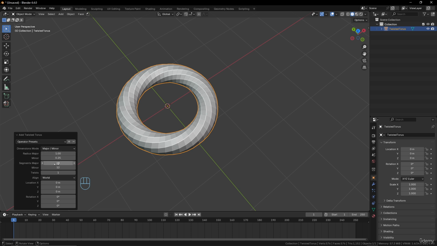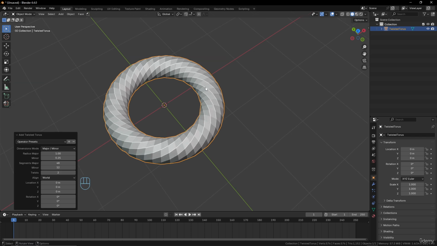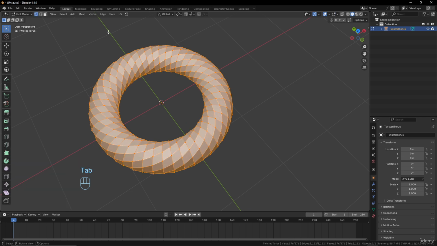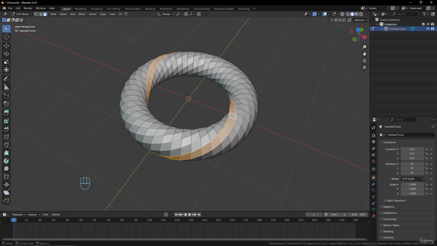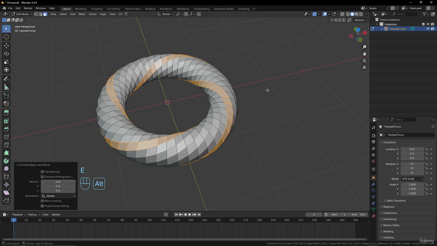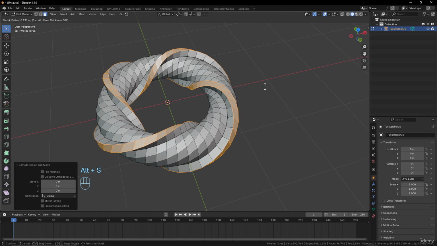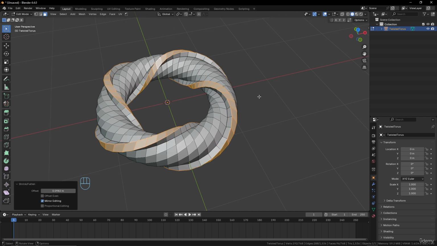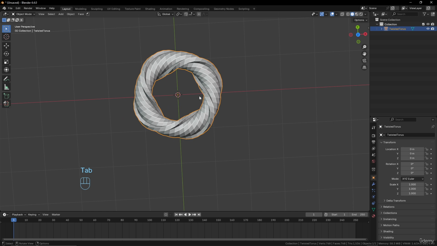And with this you can increase the number of twists if needed. So sometimes it can be good because you will have this kind of selection possible that wasn't possible before, okay? This kind of twisted selection, and just by extruding it and pushing it in or pulling it out, you will have really nice possibilities to make some experiments with that, okay?